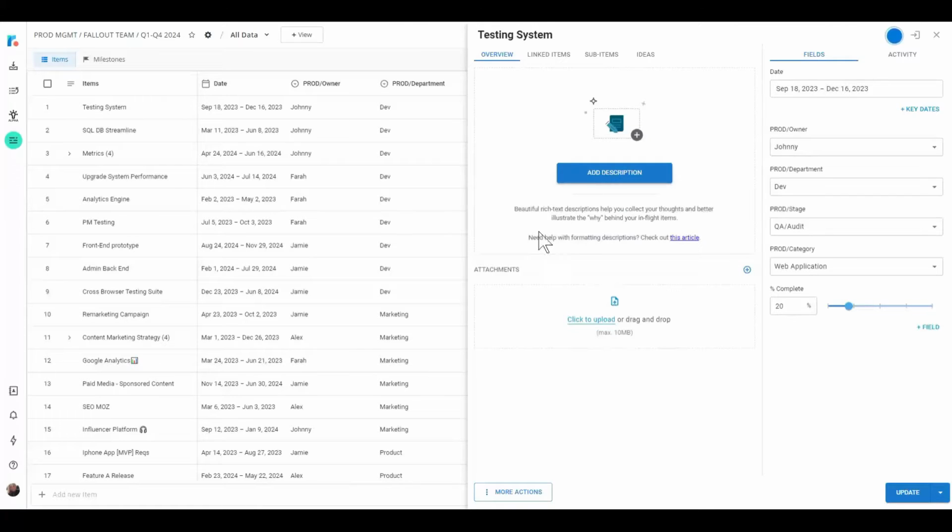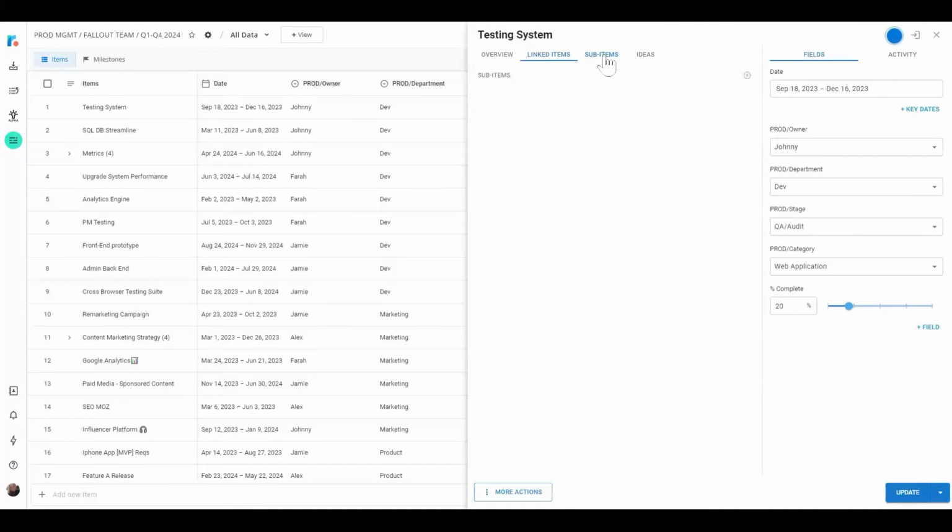So first you can add in a description, okay, rich text editor. You can add in hyperlinks if you wish, if you want to link it to another website, for example. You can add attachments. So this is where you can add any important documents or spreadsheets, etc., that pertain to this item. The linked item tab, this is where you can link items on your roadmap or on other roadmaps to this item.